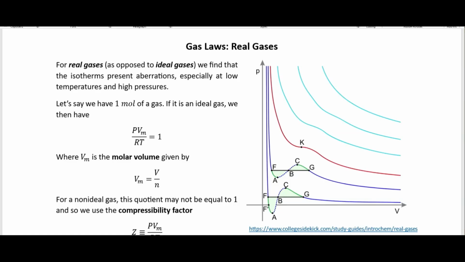In this video, we are going to talk about the properties of real gases. So in the previous video, we talked about what are called ideal gases, but we have to make some postulates about how gases behave for the ideal gases. Namely, that the particles have no size and that they don't interact with each other. But in real gases, those tend not to actually be true, and so we have to account for deviations in what we see with ideal gases in order to come up with the behavior of real gases.